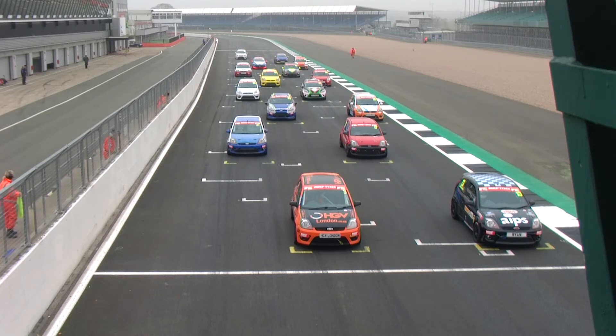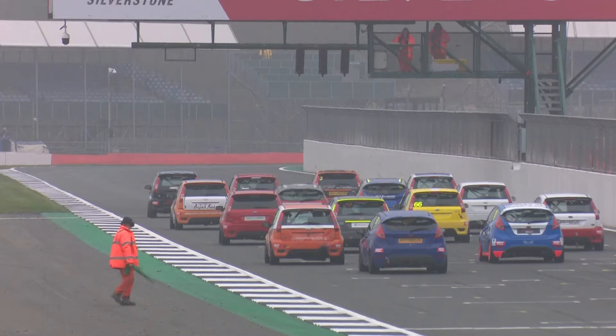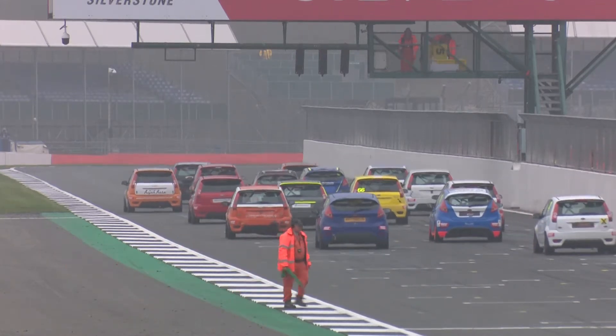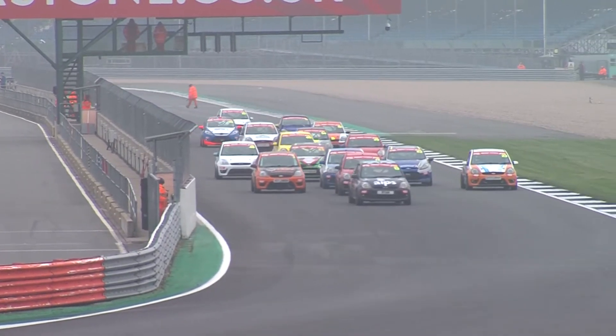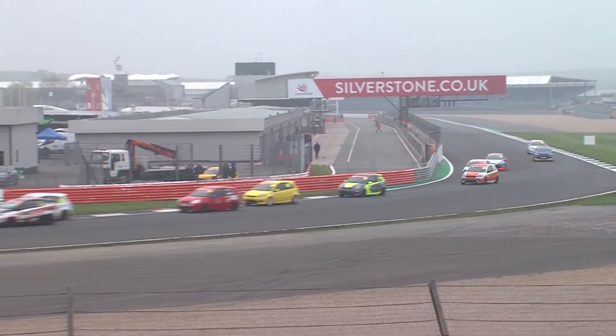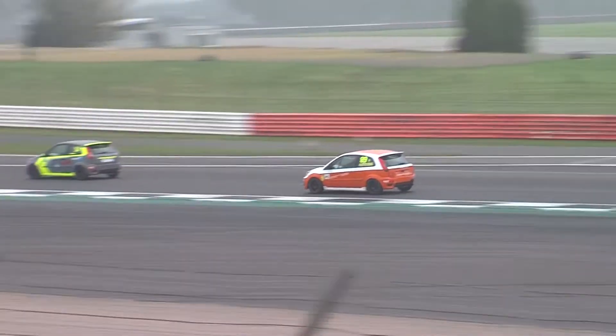Ready for the restart here at Silverstone, and it's Larry Cospin on the inside of the front row, but pole is with Ryan Falkenbridge. Isaac Smith lines up in P4, the inside of row two. Lights on and off very quick - I've never seen it, it's like flicking a switch literally on and off. But away we go. Ryan Falkenbridge not caught out by that, he gets a very good start. Zachary Lucas is challenging for second, but currently third on the outside line. Larry Cosmin down in fourth place.